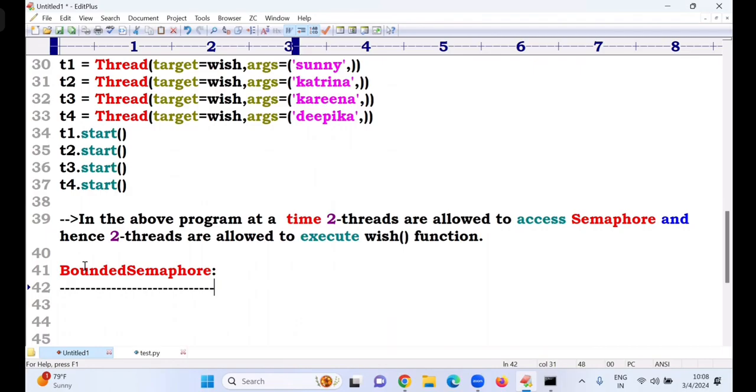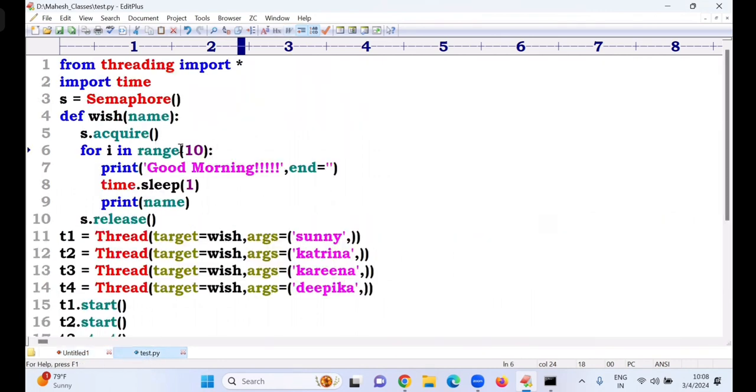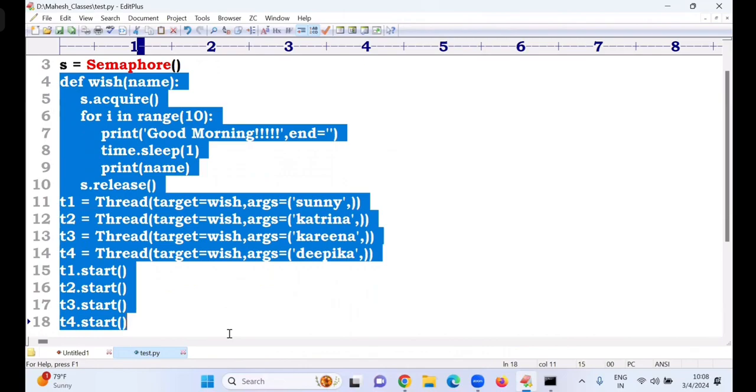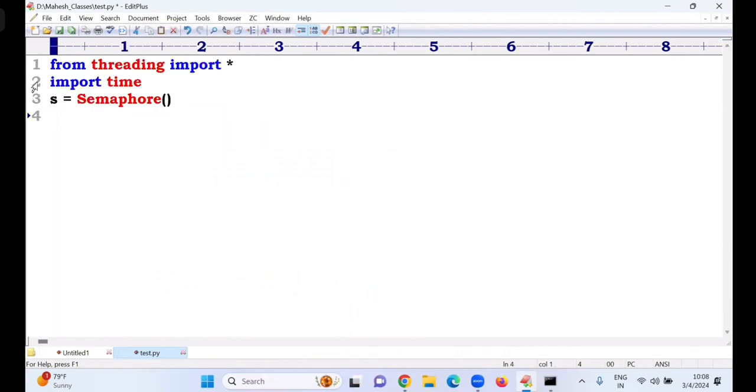The only difference between semaphore and bounded semaphore is, for example, in the case of semaphore, Semaphore of 2. So at a time, how many threads will execute? 2 threads.